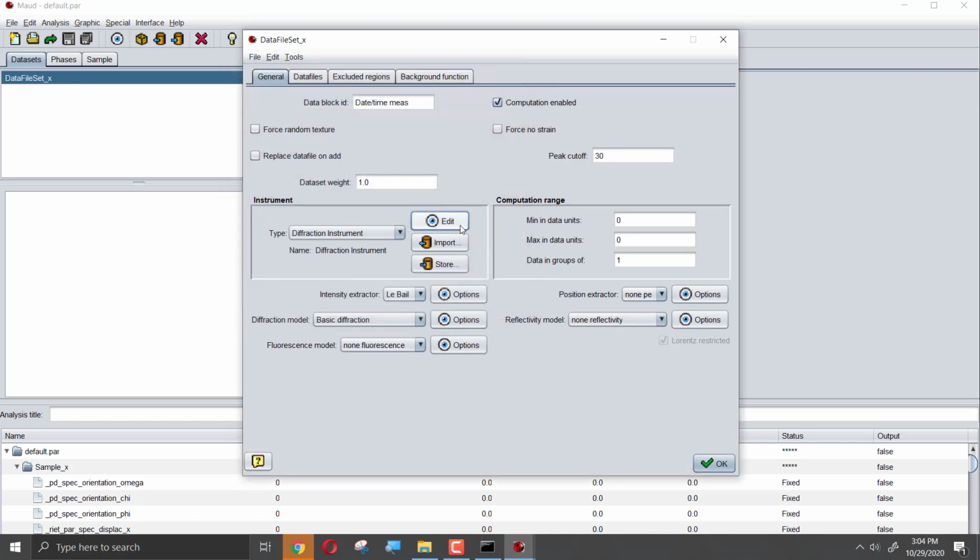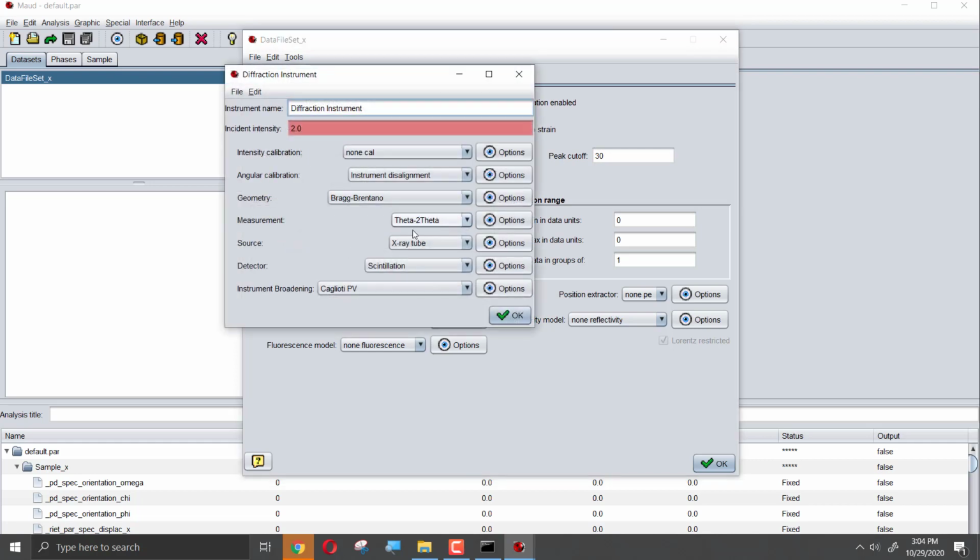When you click this in the instrument, usually I use just the general tab here. You can select all the instrument. When you check this, you will see you can name your instrument.